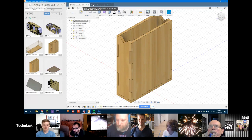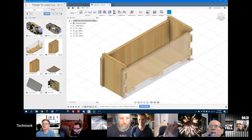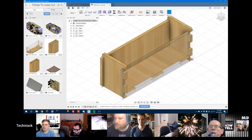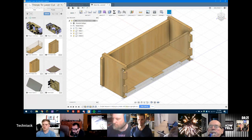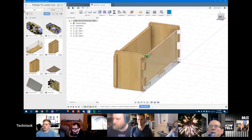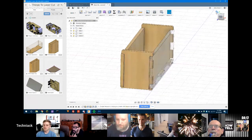And then I made, actually, somebody ordered off of me a little business card stand. So this front part is acrylic. It's kind of hard to see in the appearance menu. But then everything else in the back here is just a couple different pieces of wood. And I'm going to have a tutorial coming out soon because I found there's not actually that many YouTube tutorials on how to design the tabs, the lock tabs.